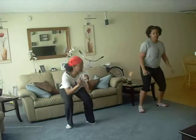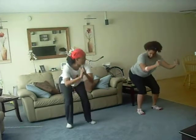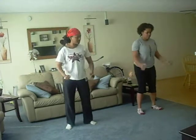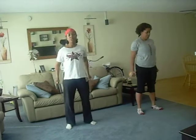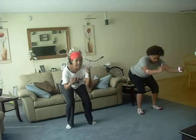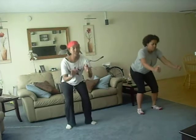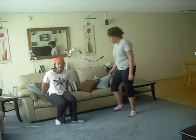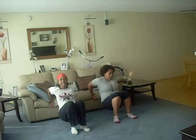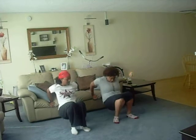Take it right into the squat. Now, and up — butt back, knees behind your toes, like you're going to sit on the couch. See how you lean, you're going forward — keep them back, that's it. 8, 9, 10, and 1. Abs tight, squeeze the butt — 1, 2, 3, squeeze it, 4, squeeze it, 5, 6, 7, exhale, inhale, 9, 10. 5 more: 1, 2, 3, 4, and 5.